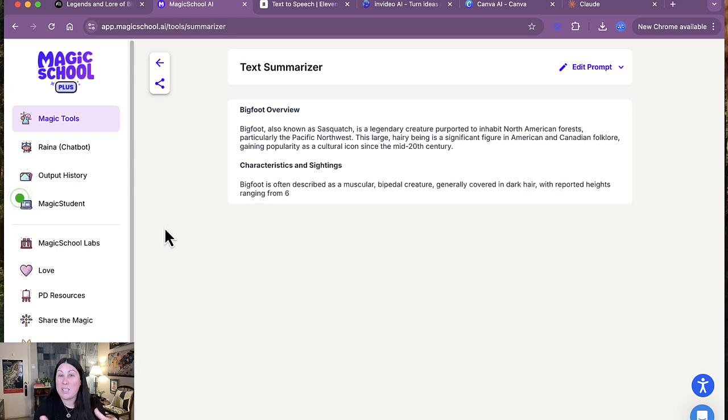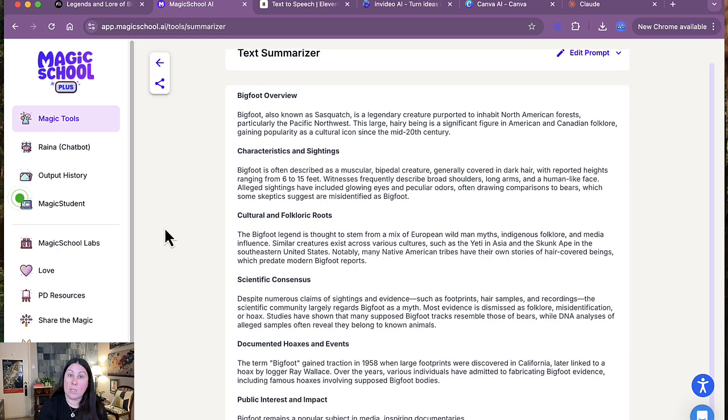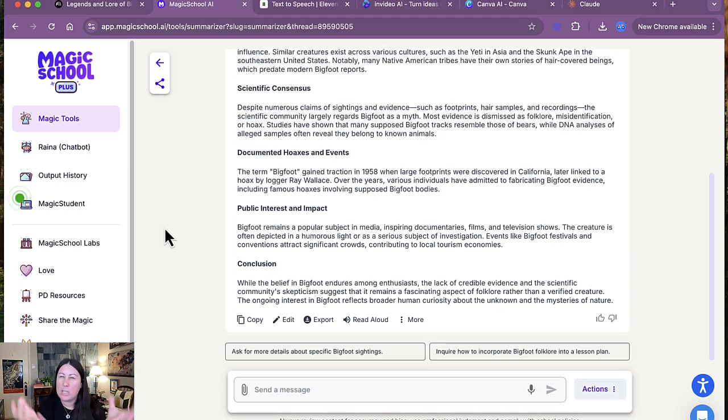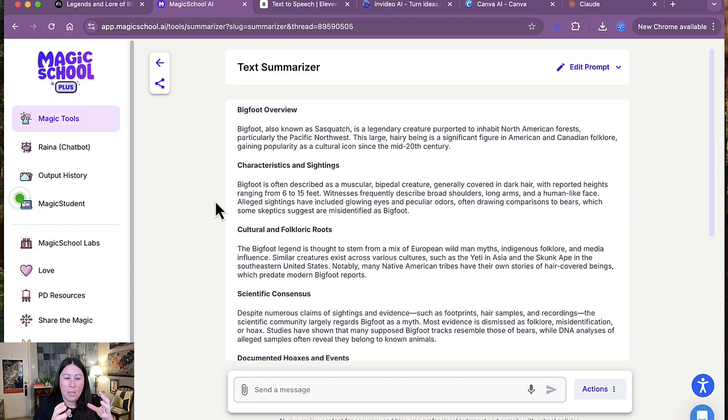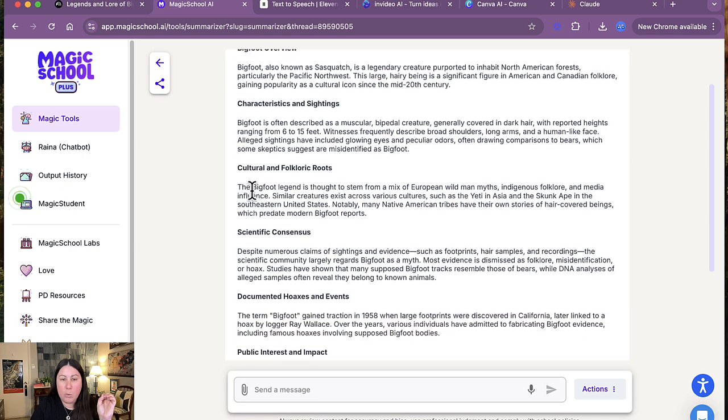Now I'm using kind of a silly topic here, but this is a really great option for, say, undergraduate readings, graduate readings, anything very technical that you want to kind of give an introduction to. And this would also be a good option for giving an overview of a topic before students read something that's more in depth. So this is a nice way to kind of organize what they're going to learn, and then when they do go more in depth into this topic, they already have an overview of what the topic's going to be.